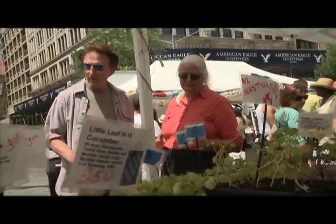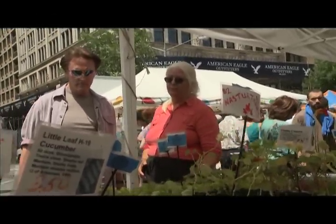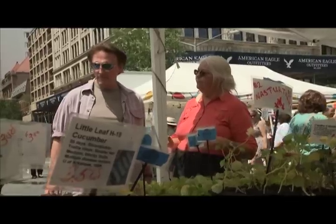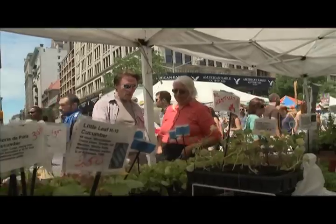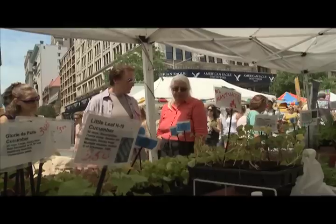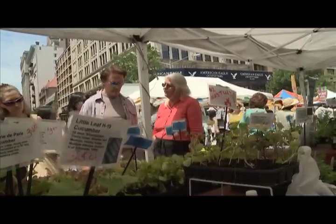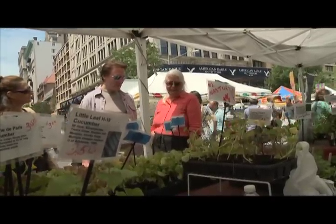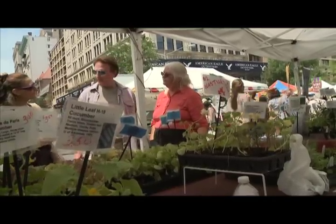Wow. And so in the spring, I bring spring lettuces in. In the heat of summer, which is now, I bring in lettuces that stand the heat better. And then in the fall, I bring in lettuces that do well with the cool and go into winter. How long will one of these last in someone's refrigerator? Well, these are not finished products. These are actually transplants. They're to be planted. So if you put them in the refrigerator, they don't do well. All right. Because they're actually to be planted in a garden or into a pot. So can I put this on the windowsill?